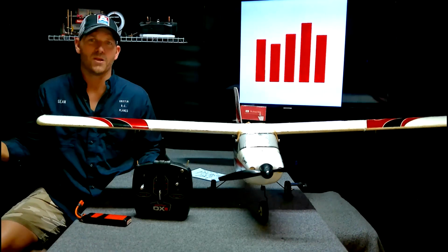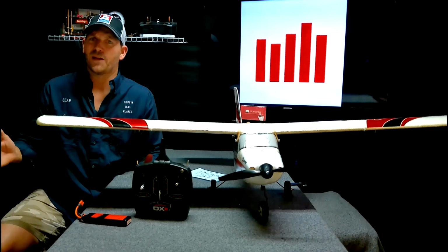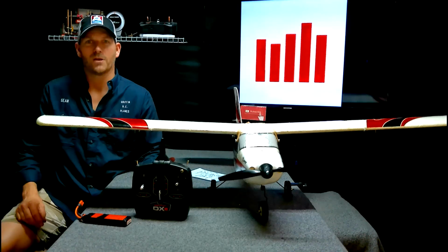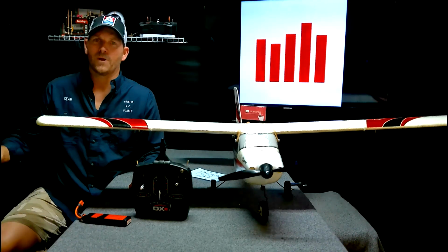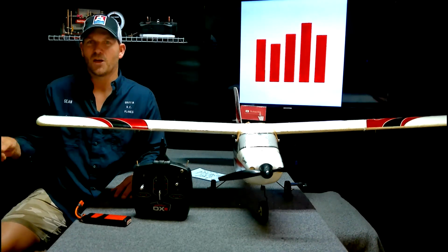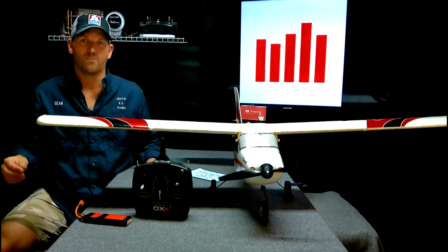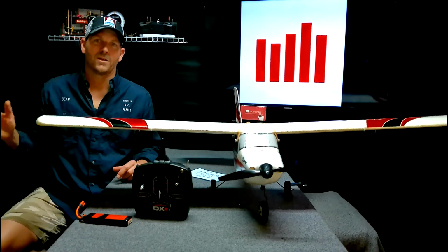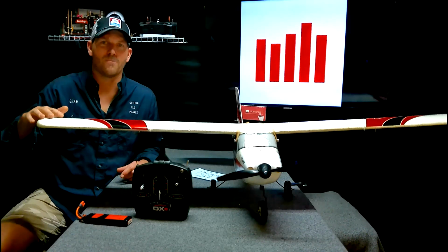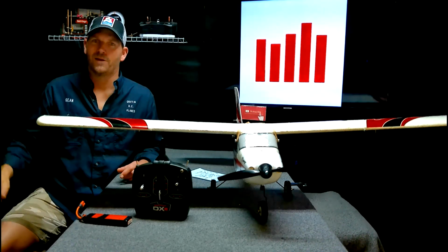So the transmitter can be used on other planes. With the 2.4 gigahertz technology, kind of think of it as making a cell phone call. You're just calling a different plane. So it can be used on many other airplanes in the E-Flite lineup that has the Spektrum technology inside. So there is reason number 3. The transmitter and battery plus the charger for your battery can be used on your next airplane. So then you don't buy ready to fly, you buy bind and fly. You're going to bind your transmitter to the next airplane.